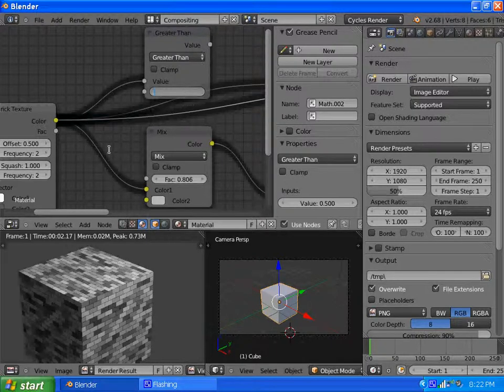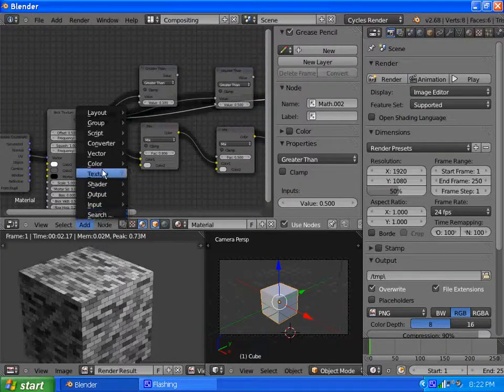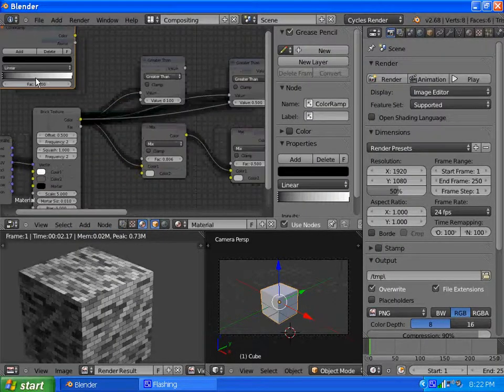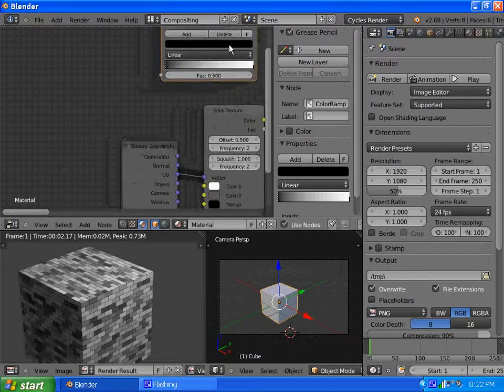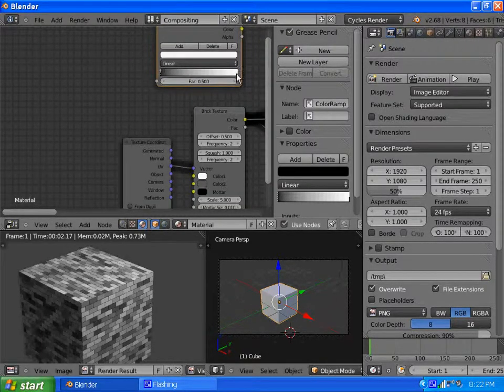Here's the way to do it with the ramp. I think I'm just going to skip doing the ramp. I'll explain, one sec. You can put a ramp in between those, like add converter color ramp. And what the ramp lets you do is create points. If I drag this here, I switch this from linear to constant, it lets you have abrupt cutoffs.